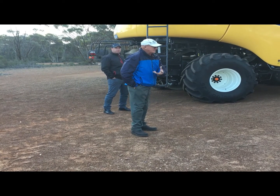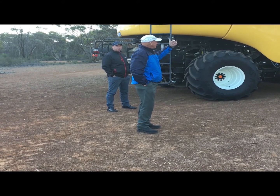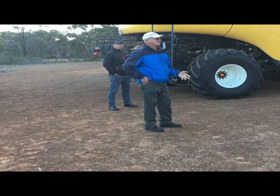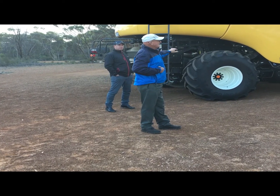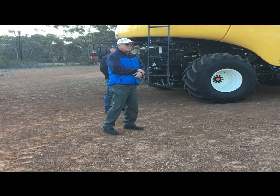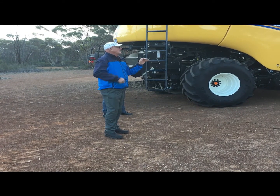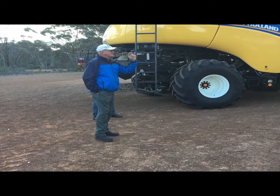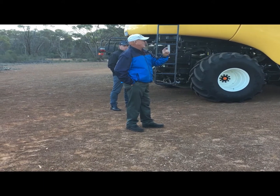The other fortunate thing about a header — for my project and for chaff cards and that — is the header actually divides the product you're harvesting into three sections: grain in the top, straw in the middle and chaff in the bottom. There are around about 98% of the weed seeds from all our crops that end up in the chaff fraction. My project recognised that, and I said basically what I want to do is beat this chaff fraction to death.